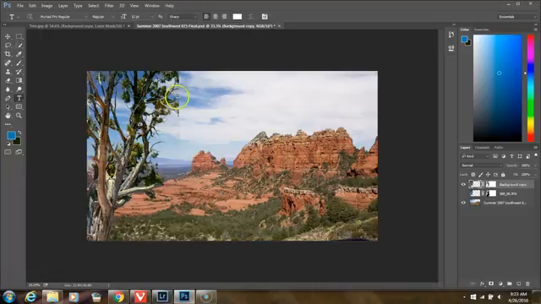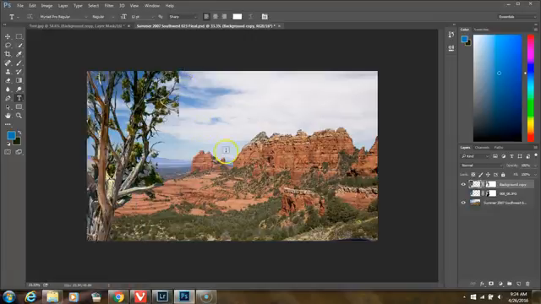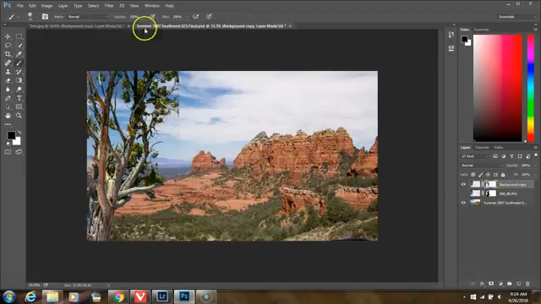we get a little edge problem here. With the free transform, I know the Shift F RT, but where is it on the toolbar? I think it's in, I believe it's in Edit. Yeah, free transform, Control T. Okay, so we've got this little edge over here. A couple things we can do with that. We can go back over here to the mask, and we can just kind of paint that in, change the opacity down here.